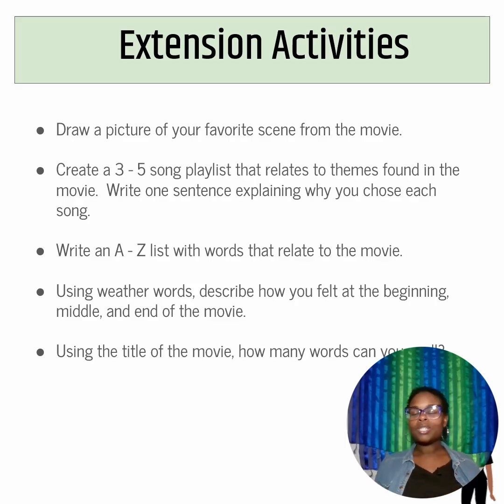Another thing you can do, which the kids really love, is using weather words to describe how they felt at the beginning, middle, and end. And so what this looks like is at the beginning of the movie, it may have started off sad. So maybe for a kid, they may have been feeling cloudy, or maybe it was rainy. Or if it was a happy middle part, then maybe it's sunny.